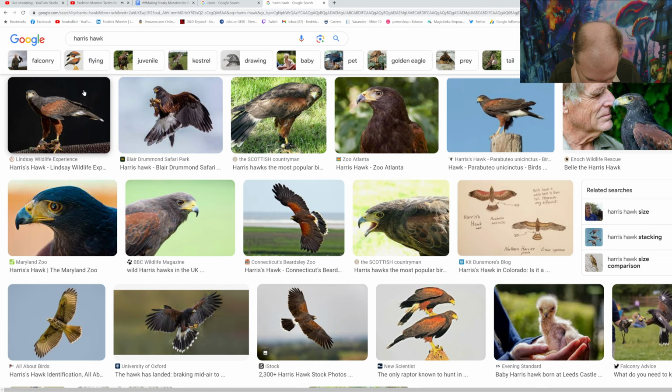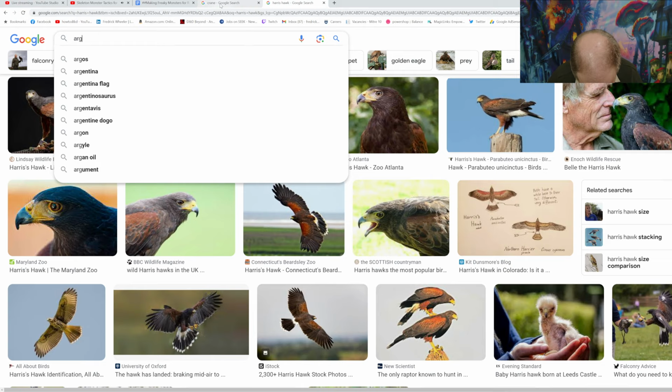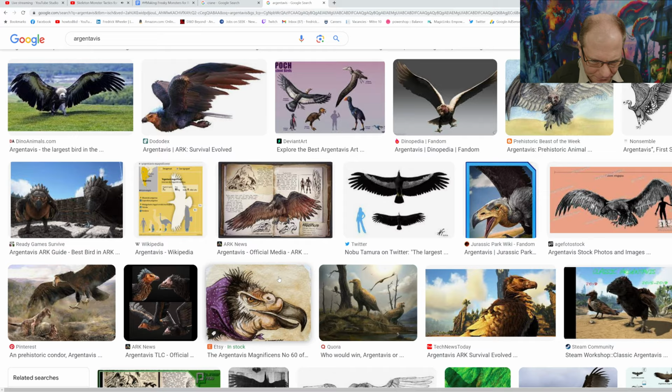You don't have to apologize for it. The Draco lizard, okay, flying lizard. We've got a flying lizard already. Just a bird on steroids. What are we talking about here? Argentavis. This is just a very big bird. It's just a very big bird, right? That flies. Okay, all right.